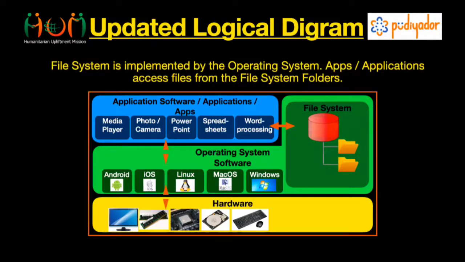What you have to remember from this slide is that the file system is implemented by the operating system. And the files are used by apps to create, to edit, to modify, to delete, right? If you can create a file, you can always delete a file. You can update a file, you can modify. Initially, you can add stuff, you can modify it. If you do photo editing, you're modifying. If you're changing your word processing document, you're modifying it. So remember, file systems can have names, folders have names, logical drives have names, files have names, okay?